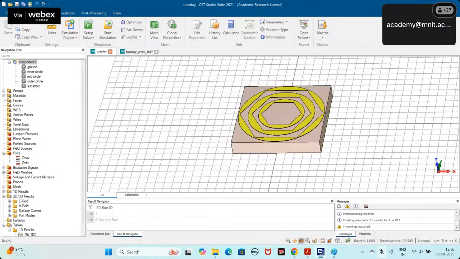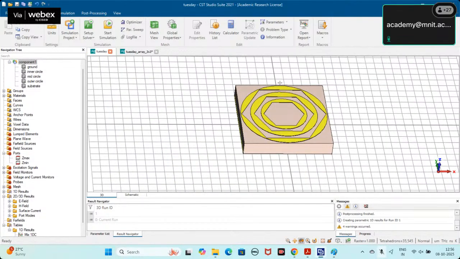This is the x-axis along this. This is the y-axis, and top to bottom, this is the Z axis. So when you are making an array of this structure, you have to put your multiple unit cells in the X and Y axis only, in the X side and the Y side only.